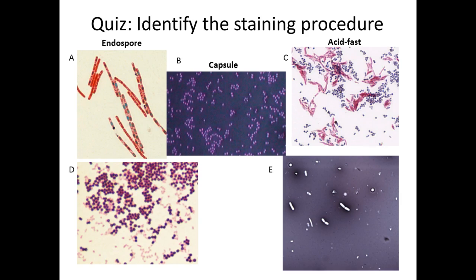The next one, again, 2 different colors. What 2 colors? Purple and pink. So that's easy, right? Gram stain. Purple is positive, pink is negative. Okay, the last stain, what do we see? Background only, right? The background is stained, the cells are not. So this is a negative stain. How do you tell the difference between a negative stain and a capsule stain? In the capsule stain, the cells should be colored as well.